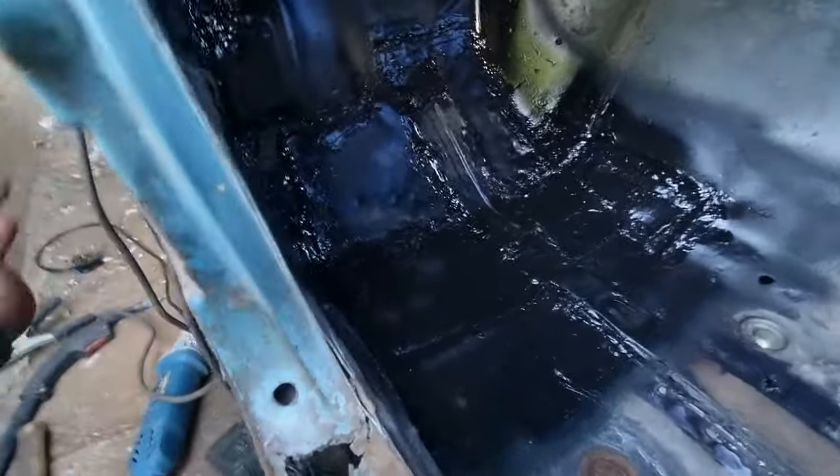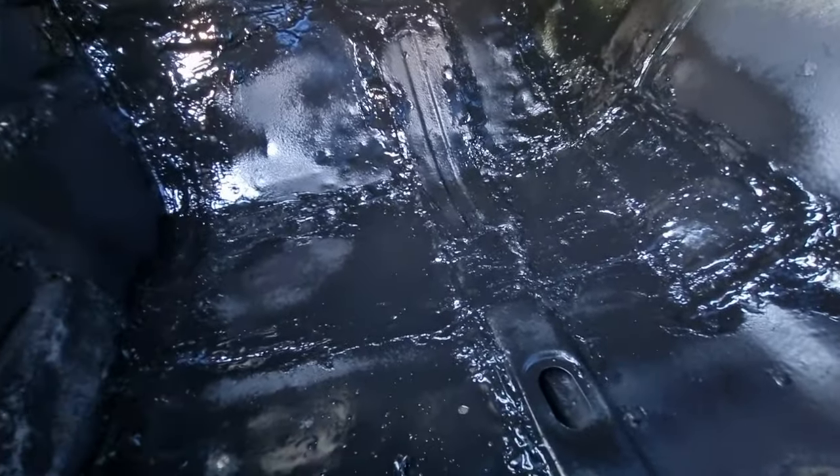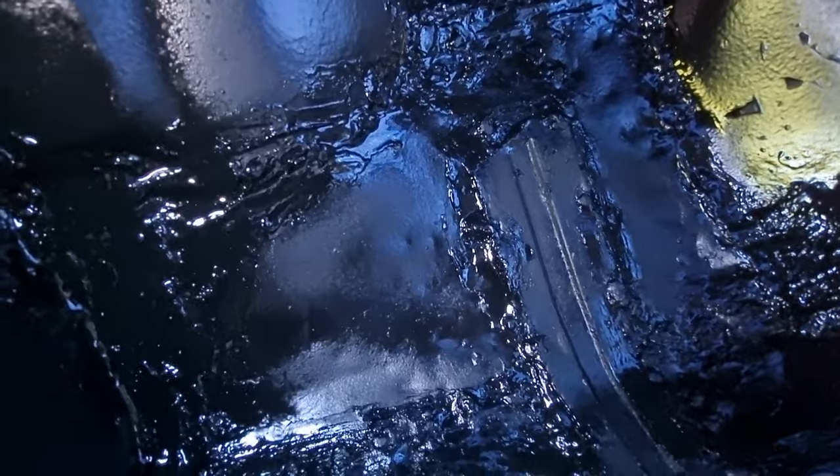Still drying at the minute but it's all done — seam sealed and repaired. If I grab this here I'll move the whole car — this is solid, even the seal's solid. So that's the footwell finished. Obviously it'll look better when it's dried — it's all wet at the minute. It should dry as a matte finish like this bit here when it's done. I've had to put all the spot welds up there where I put that metal panel back in, right down to there — it's done. This footwell is fixed.